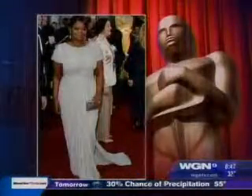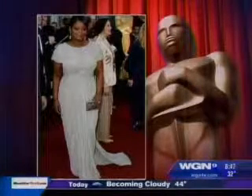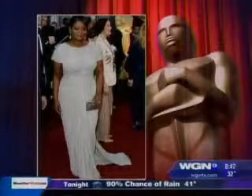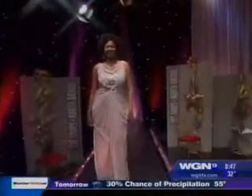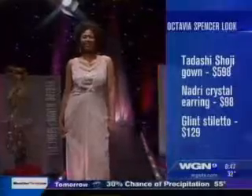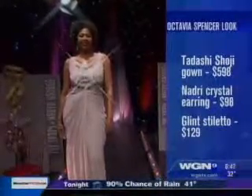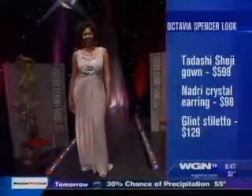Octavia Spencer in a beautiful gown — stunning. I thought she just brought it all awards season. She's a curvy gal. I love the Tadashi Shoji. And believe it or not, that's the designer our model is wearing as well — it's sold at Nordstrom, so you can get an actual red carpet look right at the mall. The ruching, the draping — perfectly camouflaged for any sort of figure issue, and it makes the most of curves. It doesn't hide, it accentuates. It just makes her look fabulous.